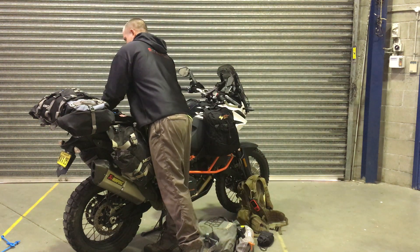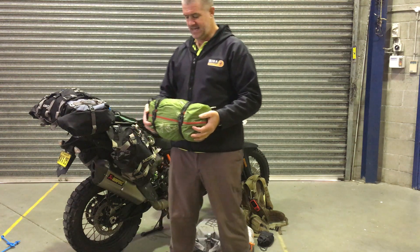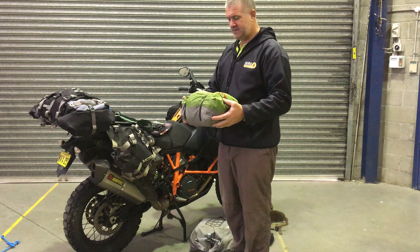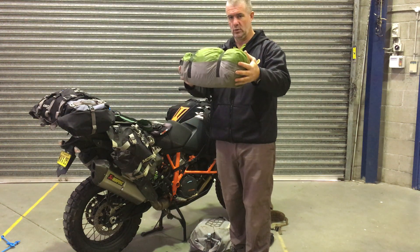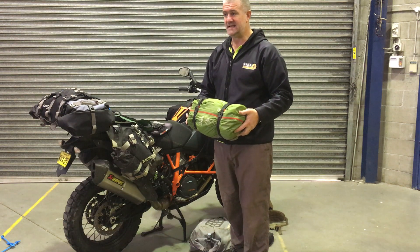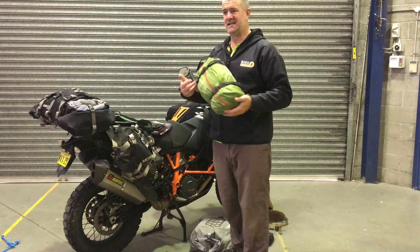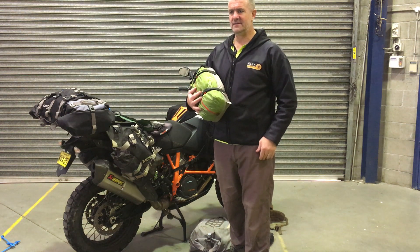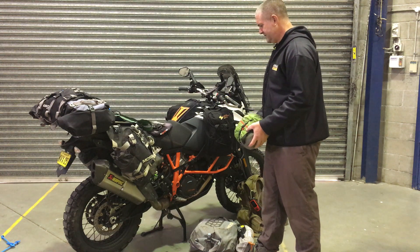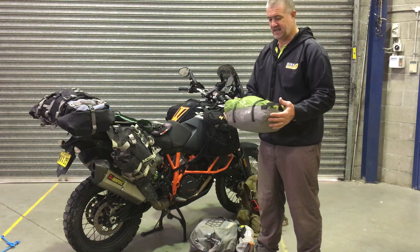In this side I have a tent — it's called the Quechua, and I see the exact same tent in Decathlon. The beauty is the tent, fly, and poles are all together. It stands up to the wind pretty well. It says it's a two-man tent but it's really a one-and-a-half-man tent. I can get myself and a bit of gear inside and out of the weather, sit up in it, and it has a roof net I can put the iPad on to watch a movie. I really like this tent — five years later, still going, no tears.